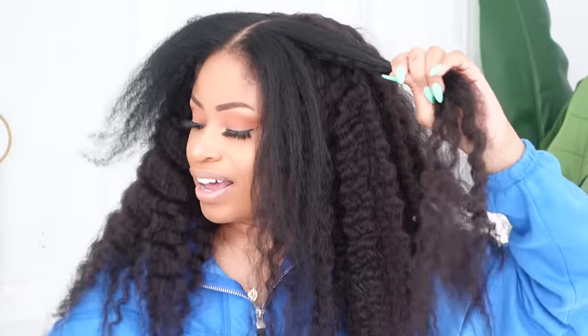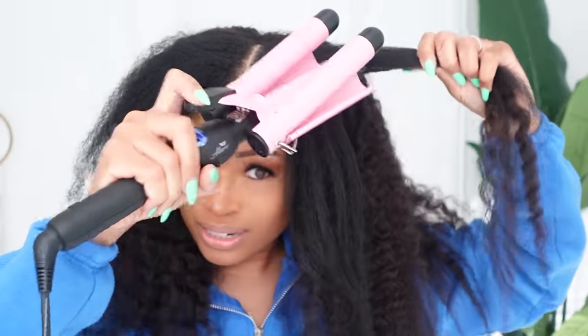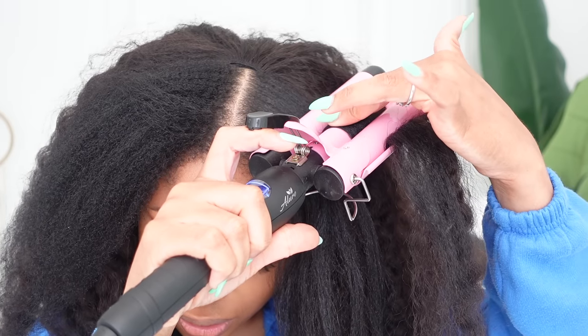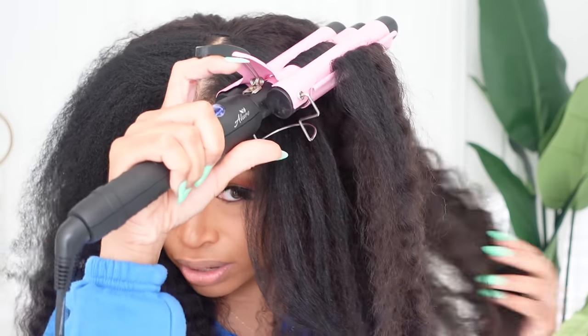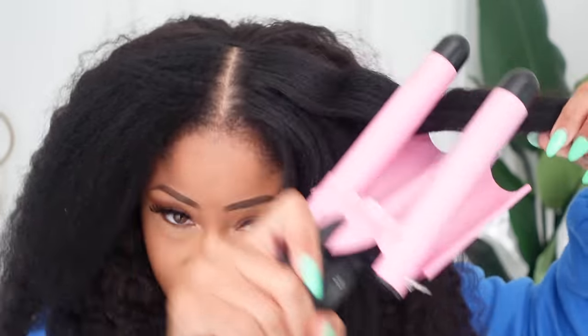So anyway, I'm gonna go ahead and make sure it's hot. Yeah, it's hot. Okay, so I'm gonna go ahead and, is this the right way? I think so. Hopefully it blends in with the rest of the hair because this is a braid out. I didn't crimp this, but it kind of looks crimped, right? Okay, so this is not going to work.